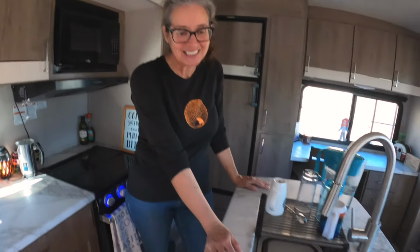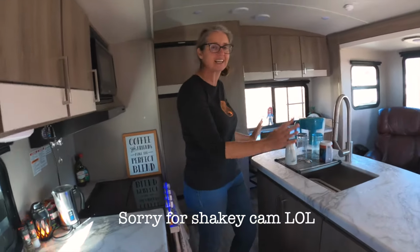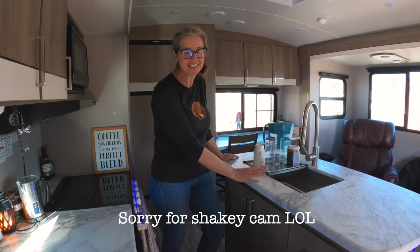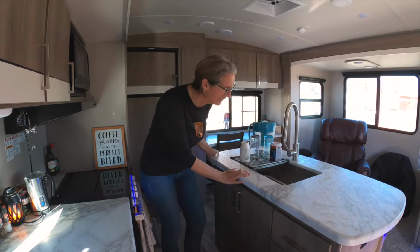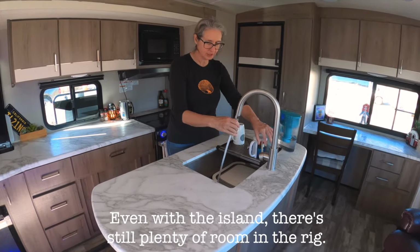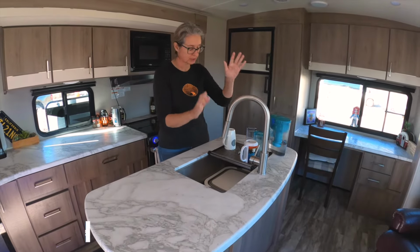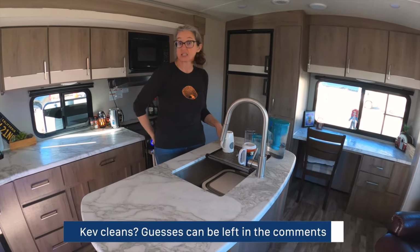Another favorite, I keep saying this is my favorite thing, but I tell you, I love this rig. The island, this is our island. It is a dual slide, as you saw from outside, so that gives Grand Design the option to create this island. It's amazing, we love it. Really residential style. Down from the faucet, which has the snake, and you can use it as regular, or you can use it as a shower, which is great when you're saving water. Yeah, a sprayer works great for cleaning. It does, it really does.